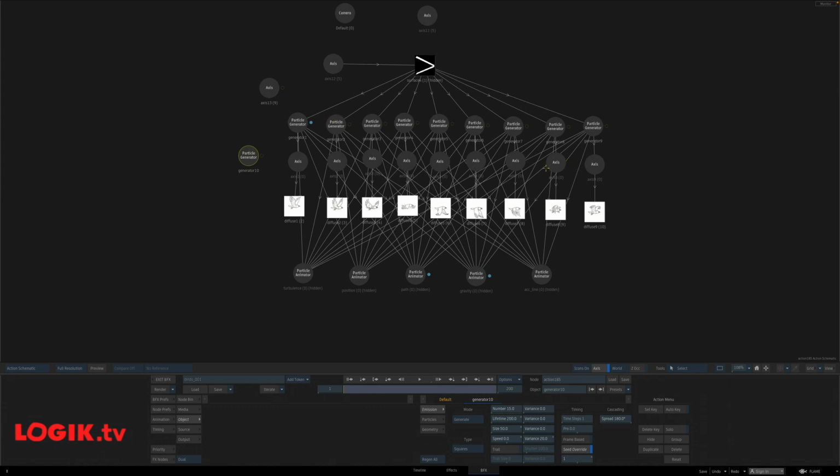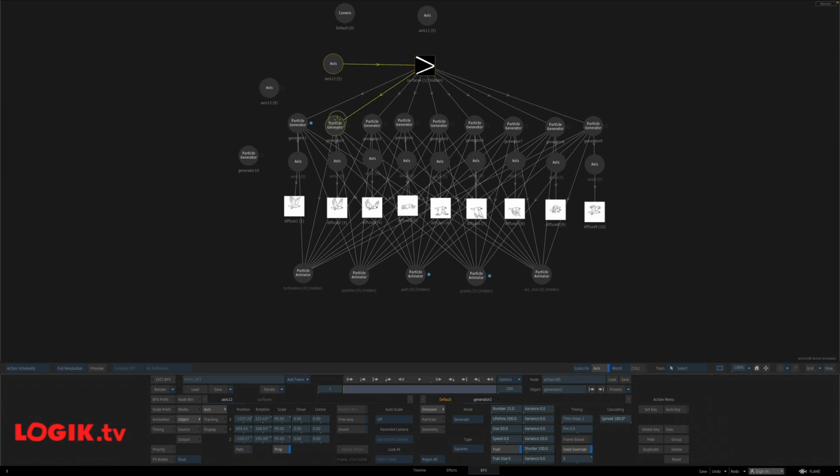The only thing that I changed or didn't link is the seed override. Now, seed override is how the system distributes the particles when they are generated. So if the seed override number is the same, the particles from 2 different particle generators are going to be in the exact same spot, of course, given that all the other parameters are the same.